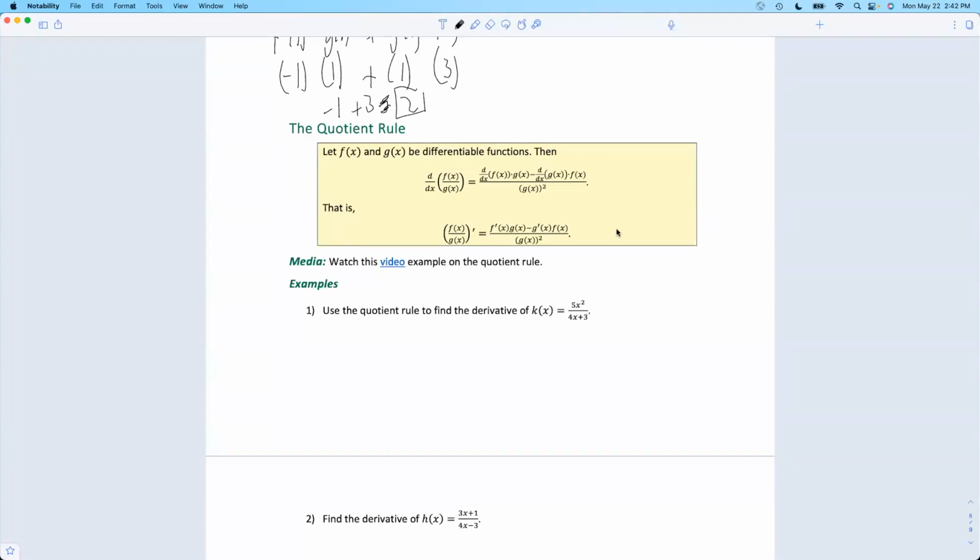All right, quotient rule. I'm going to show you later, once we get chain rule, that a lot of times it's quicker to use chain rule on fractions instead of using quotient rule. There's kind of a shortcut we can take. At least I think it's a shortcut. But you do need to know quotient rule.